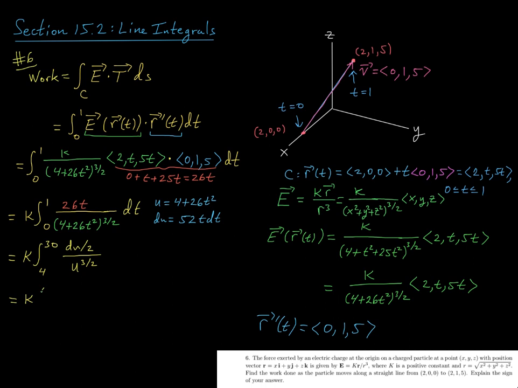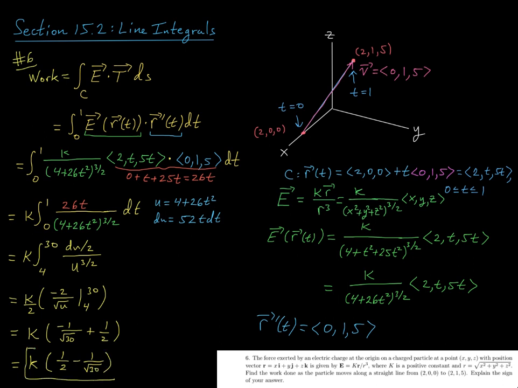So we'll get k times the antiderivative of 1 over u to the 3/2, which is minus 2 over the root of u. Sorry, I had that factor of 1/2 there, so I'll pull that in front. Then we're evaluating from 4 to 30. And so these 2's drop out. When I evaluate, I'll get minus 1 over the root of 30, minus a minus, so plus 1 over the root of 4, and that's just 2. I'll write the final answer there to highlight that this is a positive quantity: 1/2 minus 1 over root 30. Okay, so this is a positive value.